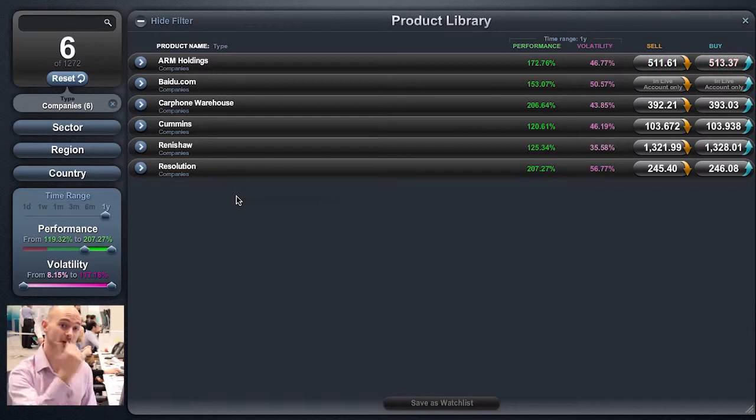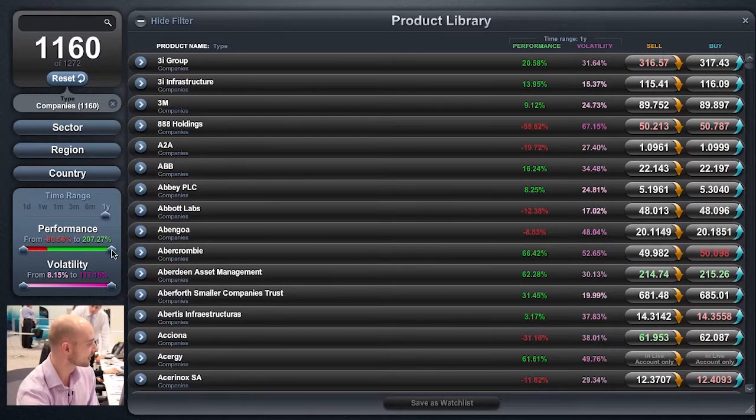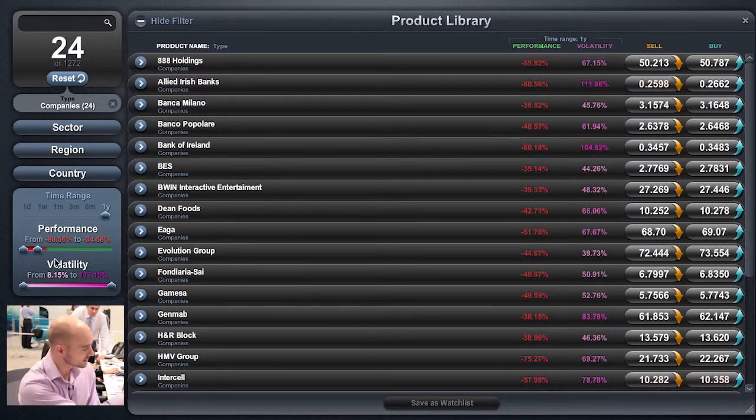Once again, if we go to the opposite side of the scale, where we're looking at products that have perhaps not done quite so well, I'm just going to move this little icon down here, and we're going to look for products that have gone down. This is between 34 and 80% over the last year. And as you can see, there are a few more extra products that have done that.